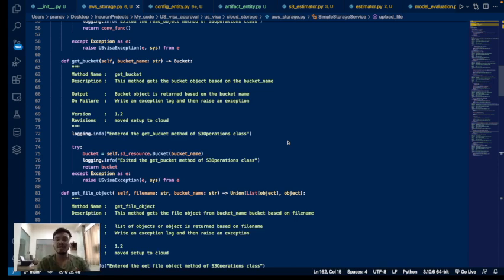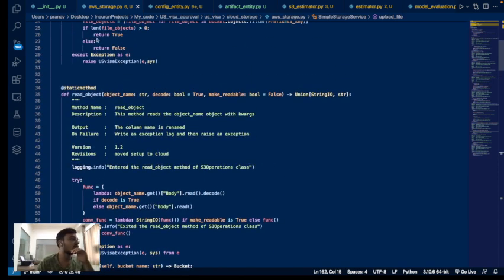That part is called the model evaluation part, where we compare the model which is in our local to the model which is in our production. We'll compare their performance, and if our local model is good, then we'll push it into production and replace the previous model. This is done by the model pusher part, which we are going to see in the next video. For this video, we're only going to see model evaluation.